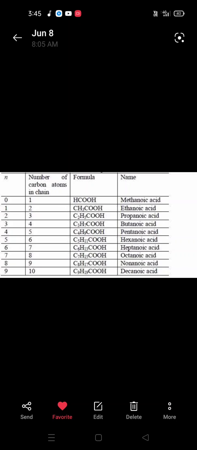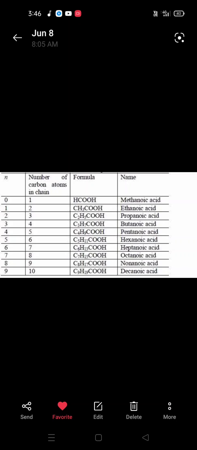The major point is that ethyl acetate is involved in acidic hydrolysis. That means we are using concentrated HCl and concentrated KOH to prepare these compounds from ethyl acetate. First of all, we prepare the R-substituted ethyl acetate compounds. After that, we need to decide what product we want to prepare. For example, if we are preparing ethanoic acid, there is no R group present. We are preparing it simply.